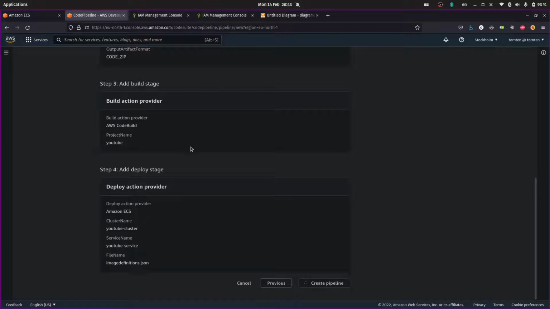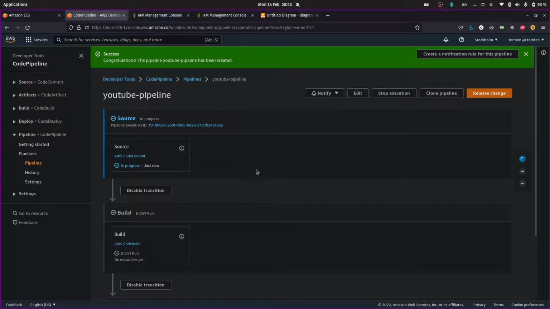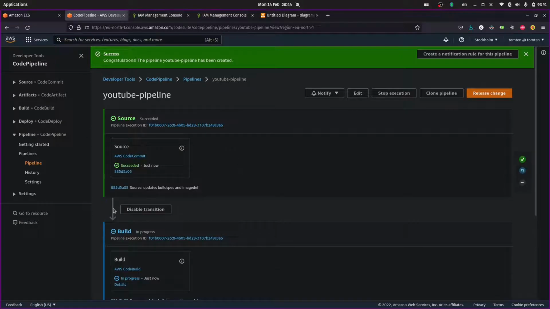First of all, we haven't pushed up the image definitions file. Secondly, we haven't given the permissions and policies that this newly created role needs to actually build and deploy this. And also, there is another step we need to add: this is gonna create a bucket for us, which is gonna store a bunch of artifacts. CodeBuild is going to need access to that bucket that CodePipeline just created for us. We could have gone ahead and created that ourselves, but it is just way easier to let AWS do that for us and then just fix everything later on.